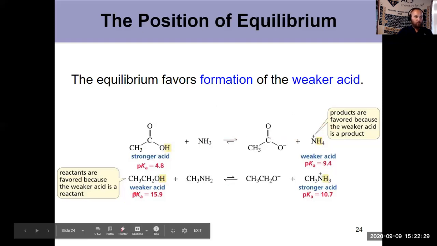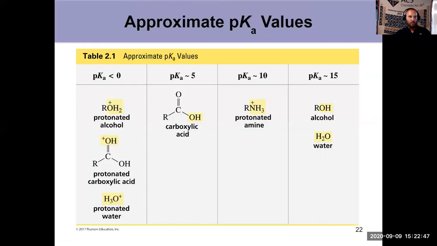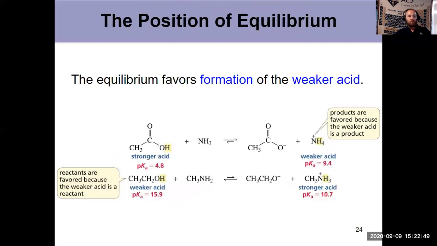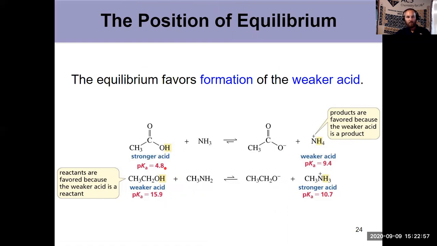Over here, ethanol, pKa of about 15 to 17 versus a protonated amine around 10. Here we're pointing towards the higher pKa of the acid. Looking at just the acids, not the bases, right? Identify the acids, label the pKas. That's why you have to know this table back here, right? Know this table. And then the equilibrium arrow, it's not 50-50, it points toward whichever has the higher pKa and therefore is the weaker acid.